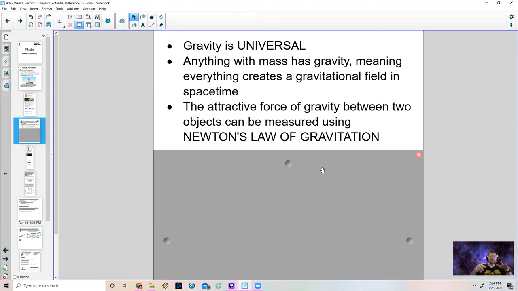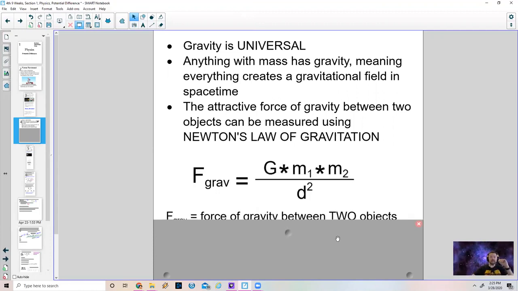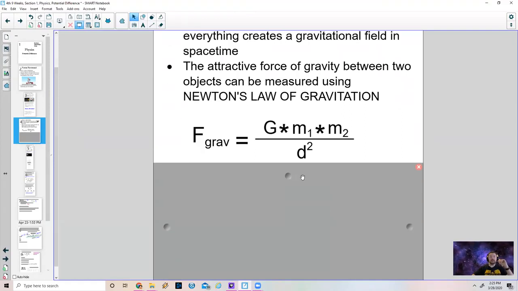It is an equation that's going to allow us to calculate the force between two objects that have mass. We can do it at small scales. We can do it at extremely large scales as long as we know distance and mass. And this is Newton's law of gravitation. Now, I'm not going to work it today. I am, however, going to describe each part.